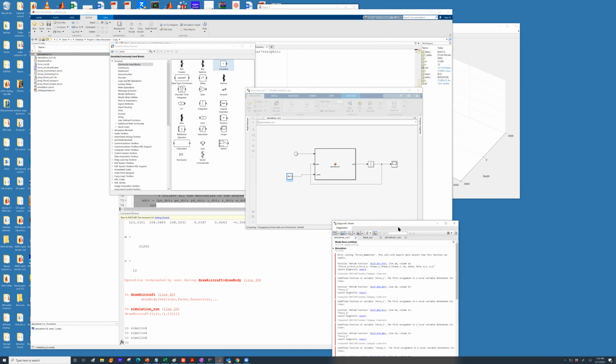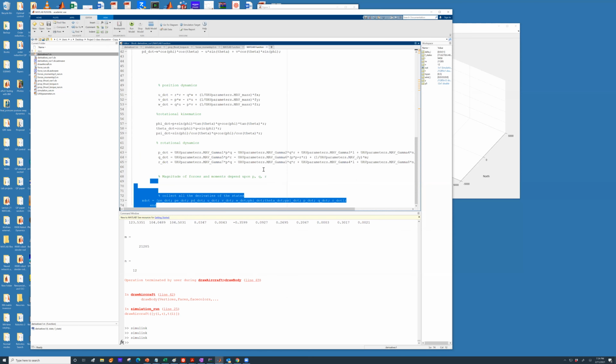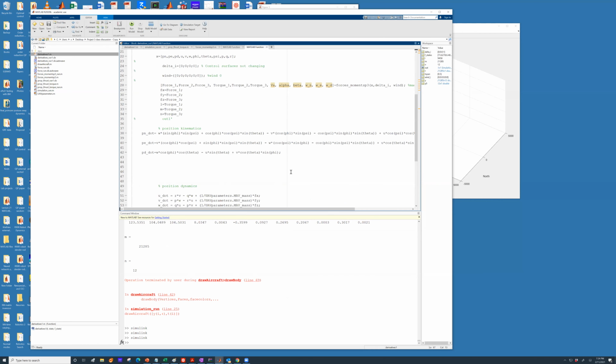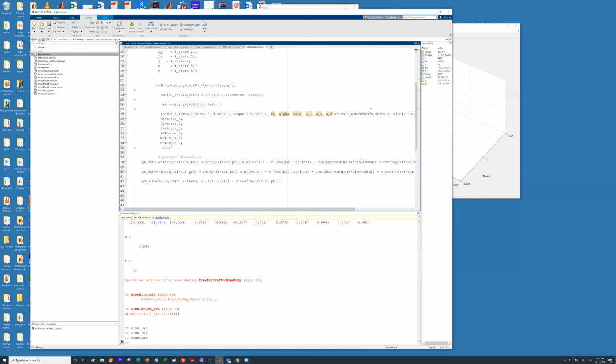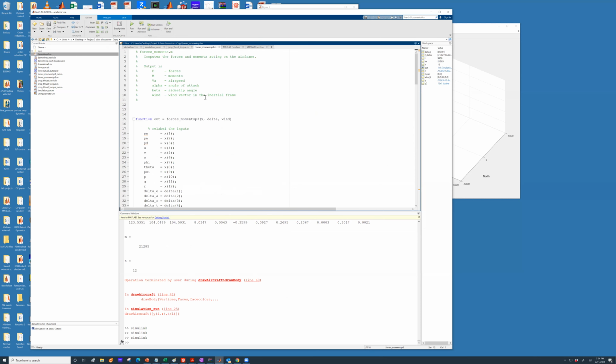And again, it will give you an error because of the data structure mismatch. So we go back and fix the data structure mismatch, which is over here, which is force moment SP3.